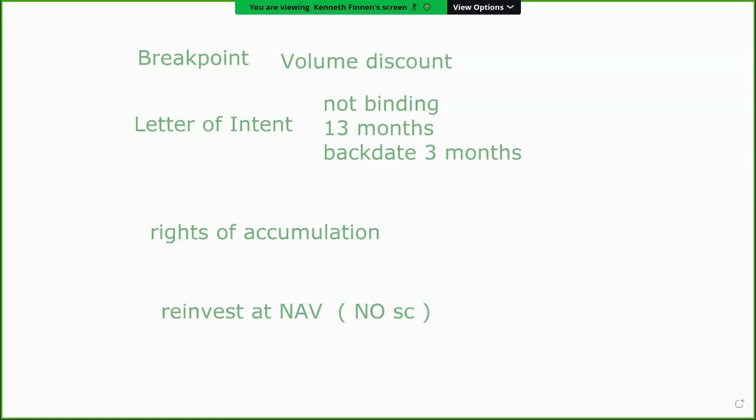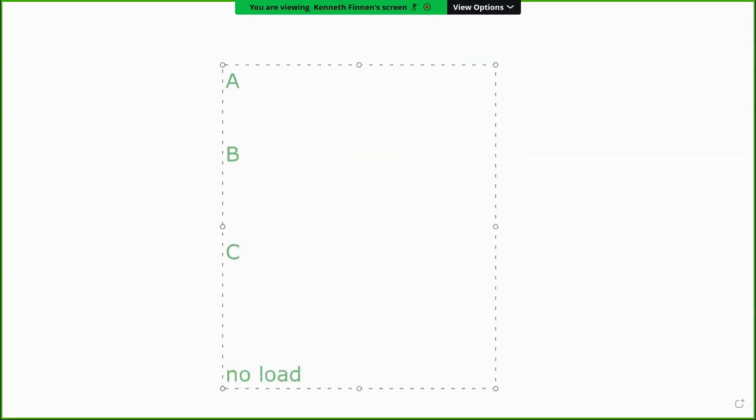Okay. So now, if I go into a mutual fund, I want breakpoints, right? That makes sense. You want a volume discount. Only A shares get them. There are 3 different classes: A, B, C, and then a totally separate thing is a NOLA. Now, Class A, so if you think about it, when you went to school, the person whose last name began with A was always at the front of the line when you were little. Then it went to height and all that.